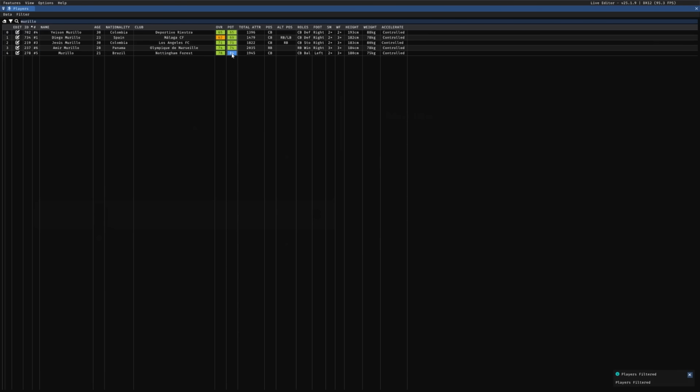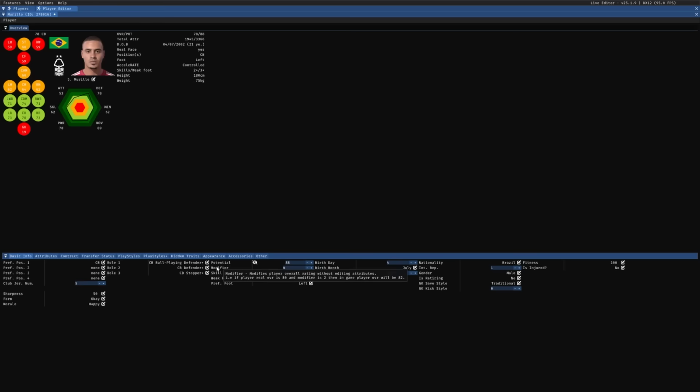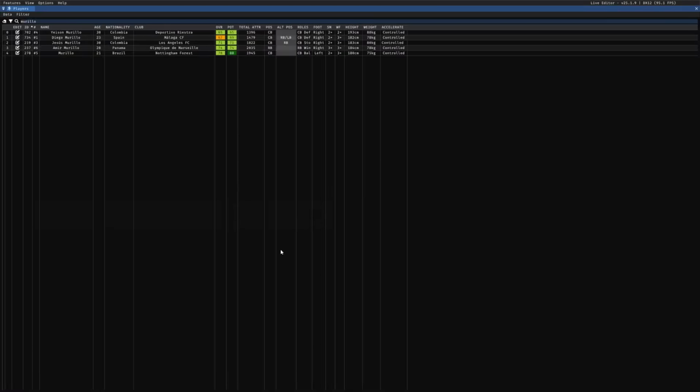Now, I think this guy deserves a lot more potential than EA have given him. Only 84, he's got potential to be one of the best defenders in the league. It's super easy to do this, just look in this bottom section here, and we're going to increase it to 88. You can also change his overall without changing his stats by updating the modifier, and if you go on the Attributes tab, just on the left here, you can change every single stat, but we'll do that in a second. Let's go out of here, we've saved the changes, and Murillo will now have 88 potential.